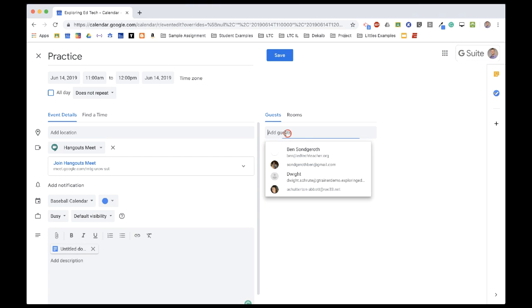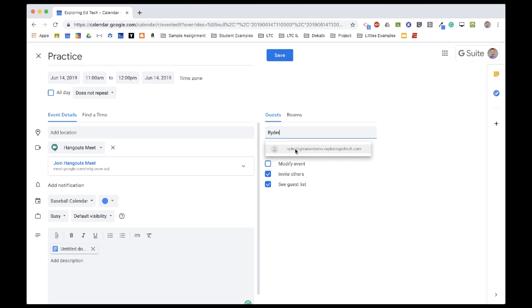Over here now, we want to talk about inviting a guest. So what I'm going to do is actually invite a guest. So one of the guests that I'm going to invite is going to be Ryder. And you see I add his name. He shows up in the guest here. And then now if I say, you know what, I want to see if Ryder's actually available at 11 o'clock without having to email back and forth. In order to do that, you can go over to the Find a Time icon here.